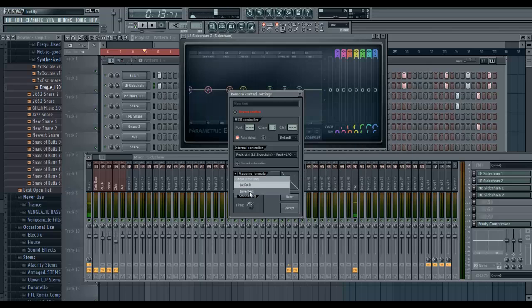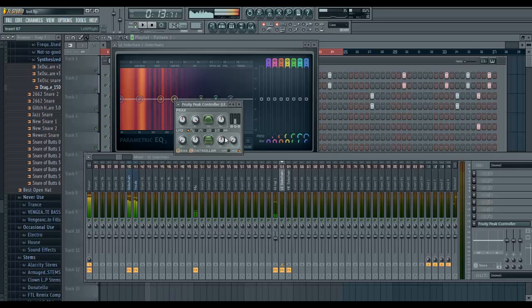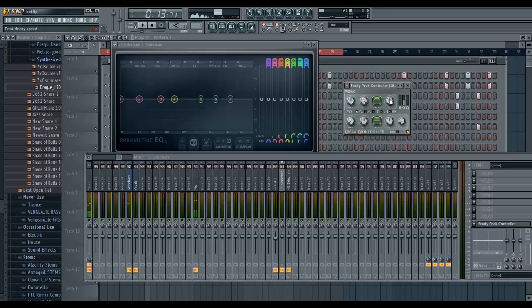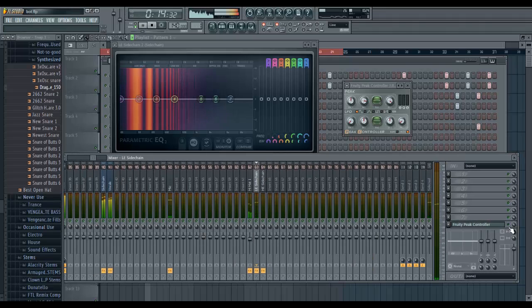Yeah, so just watch this EQ. You can see it's staying down a little bit too long for the length of the kick. So what you want to do is take this decay and turn it all the way down pretty much, and bring the tension down. Adjust the volume as seems fit to you. This is probably good for me. You can already hear that the kick is standing out a lot more.